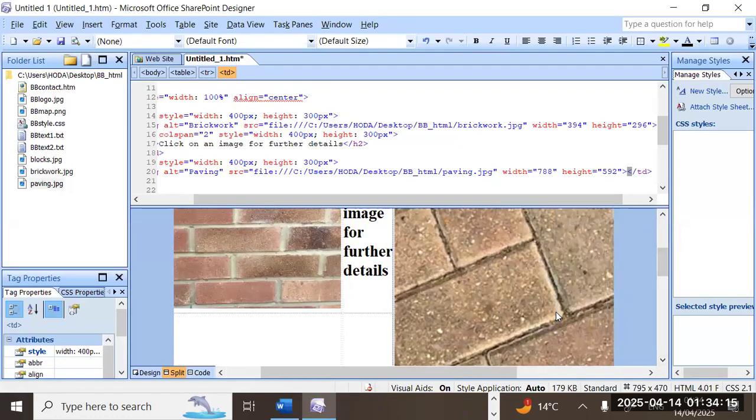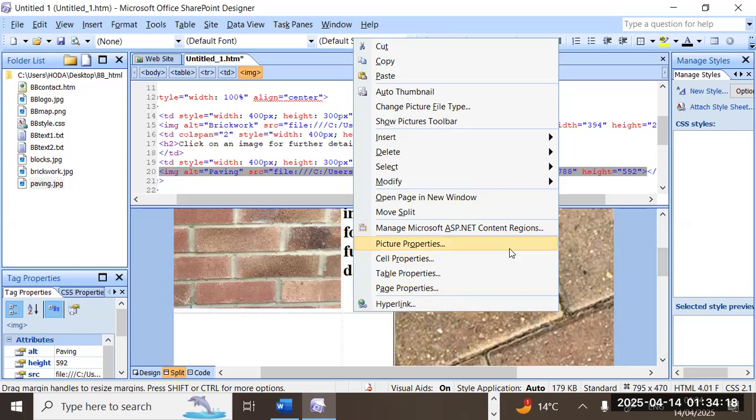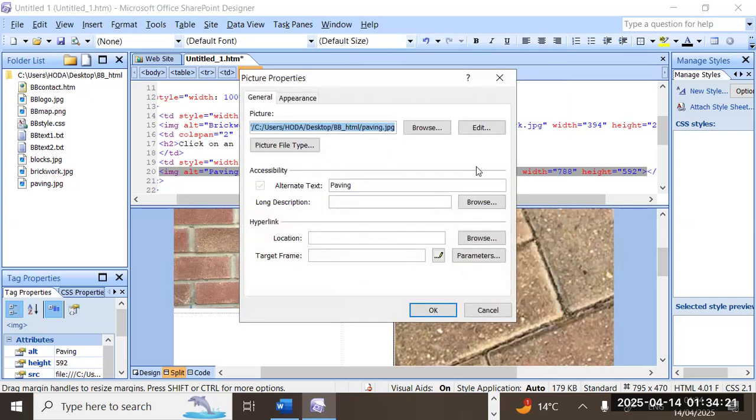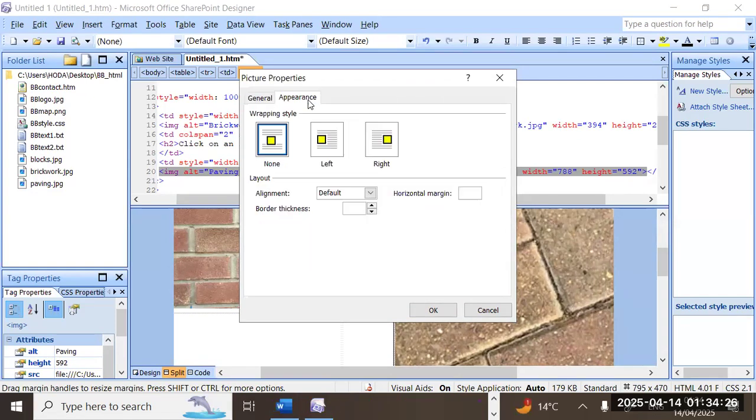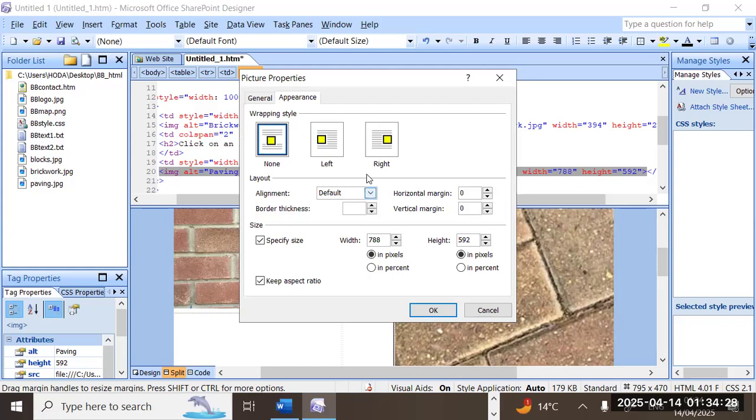Go to this picture, right click on it, picture properties. I will go to appearance, not general. You can make it in the middle, but I will leave it as default right now.